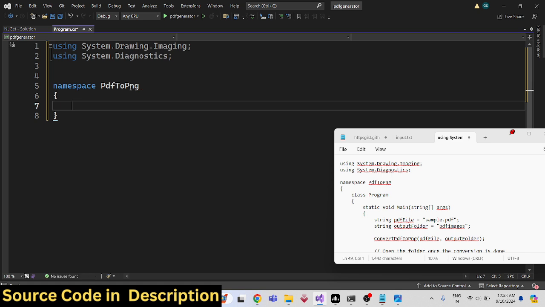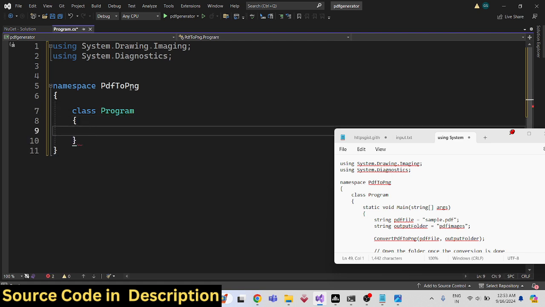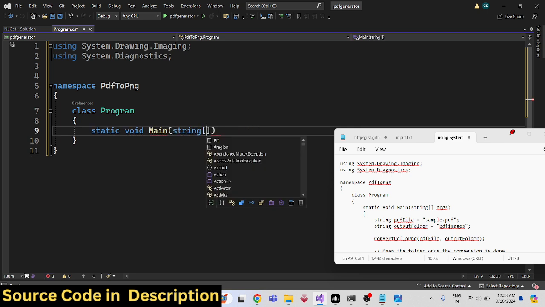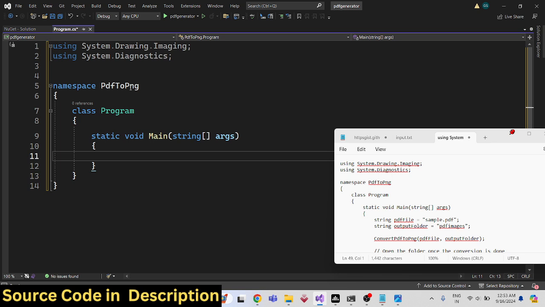Inside that namespace, I will write my code. It will convert PDF to PNG, and here we'll have the main class of the program, and the static void Main with string args. Inside this function, we will have the PDF file which we need to convert.